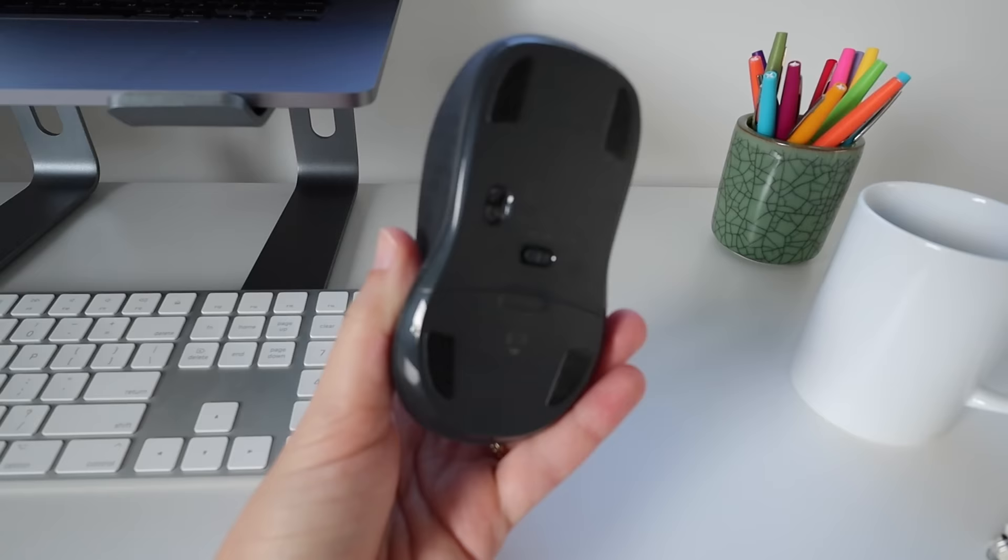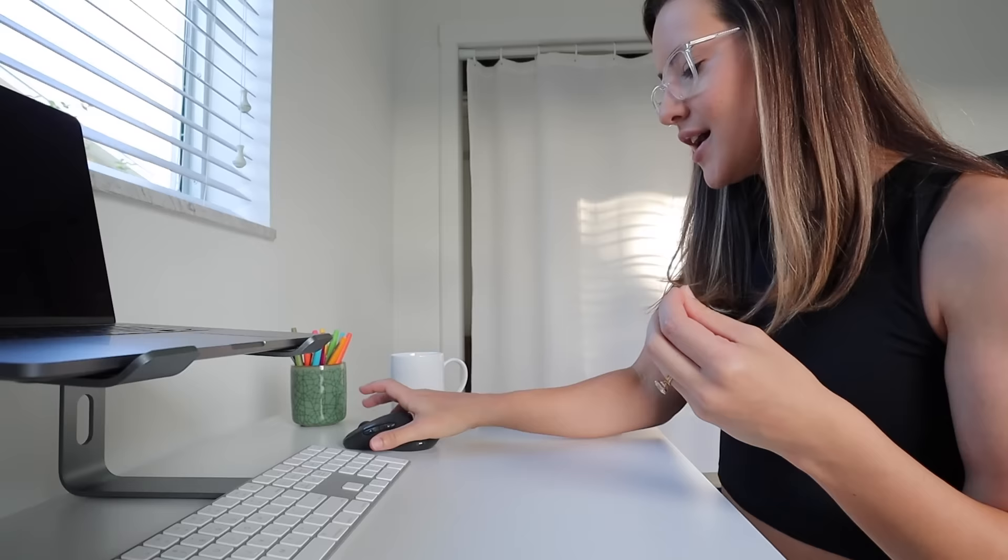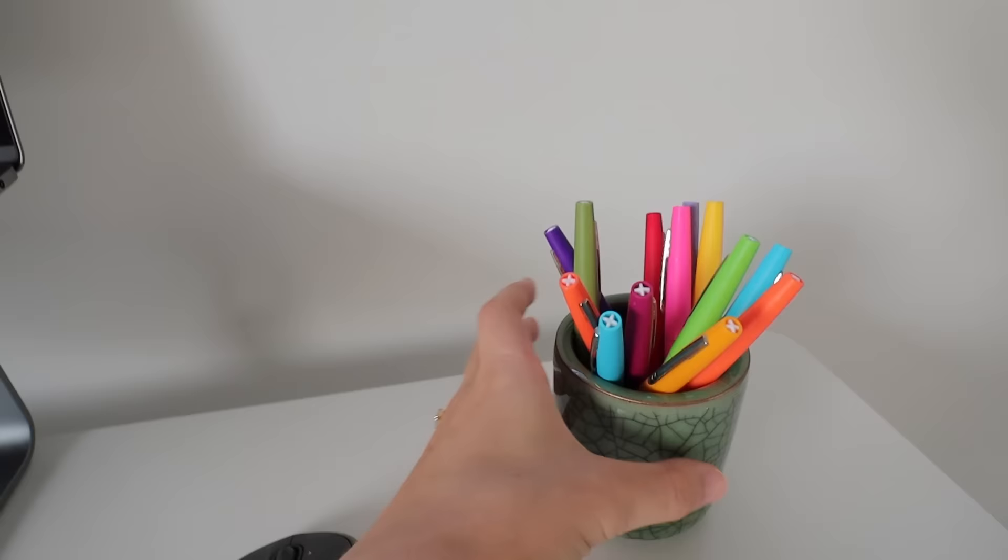The next thing is my Logitech mouse. I personally love Logitech for mice because they're ergonomic and affordable. Mine has two buttons on the side and a programmable center button with a companion app. The Apple mouse would look great next to my Apple keyboard, but it's just not as comfortable. I couldn't find a white Logitech under $150, so we're going with black — comfort and quality over aesthetics.